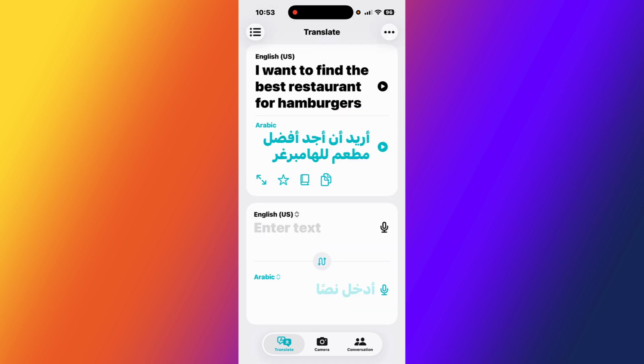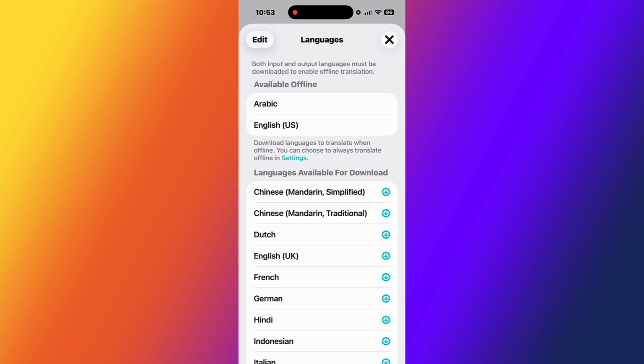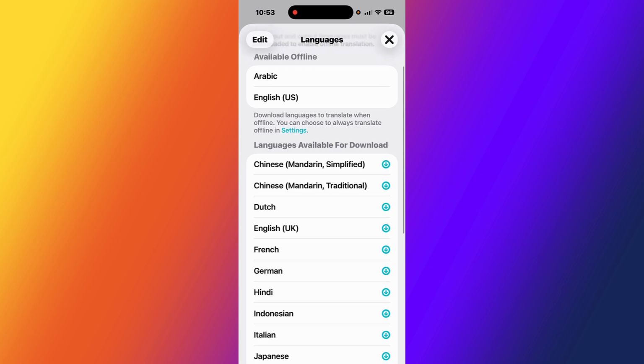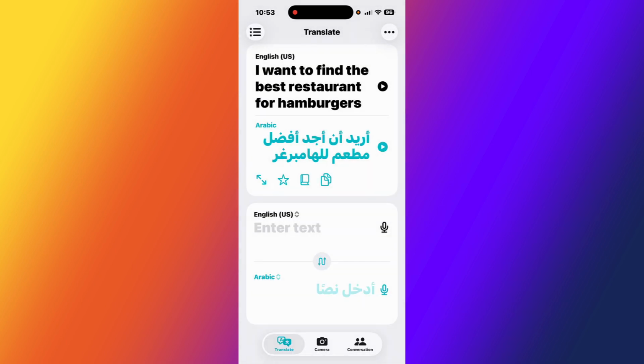Another useful tool here is I can hit the 3 dots in the upper right, click on languages. Now I could download, it's already available offline, it's already downloaded Arabic. I can have it download French and download German, whatever language I need when I'm traveling in the event that my cell phone is not connected to the internet. So that's very useful as well for when you're traveling.